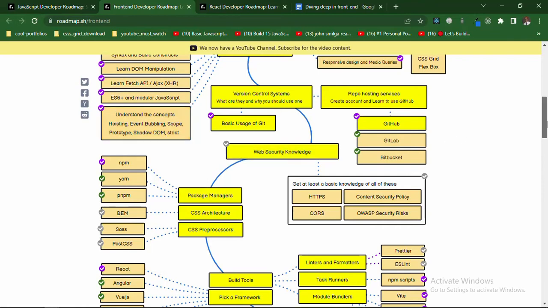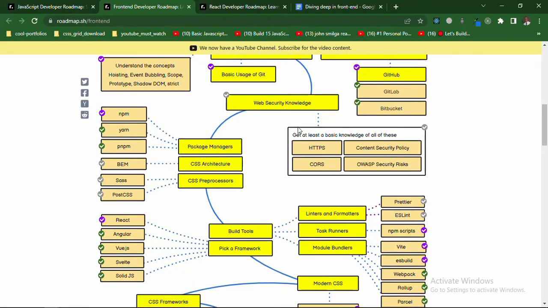Also, we have the security knowledge, which encompasses package managers. For those that have started React or Vue or Angular, any one of these JavaScript libraries or frameworks, you most likely would have used any of these package managers: npm, node package manager, yarn, and pnpm.